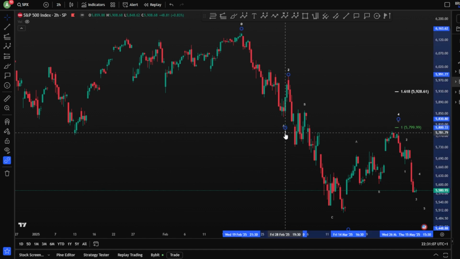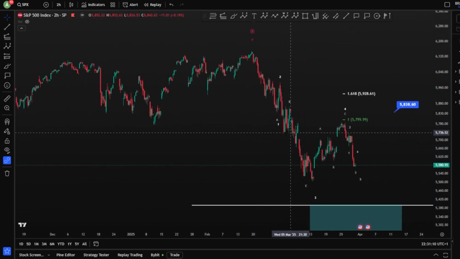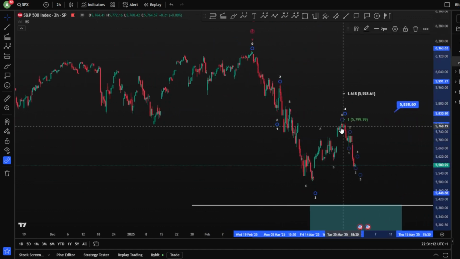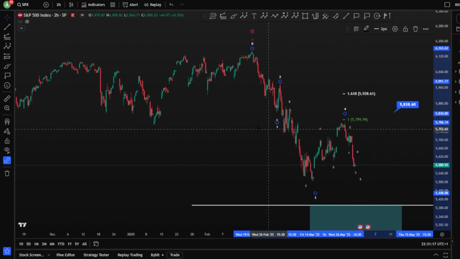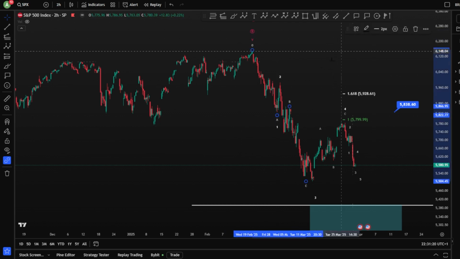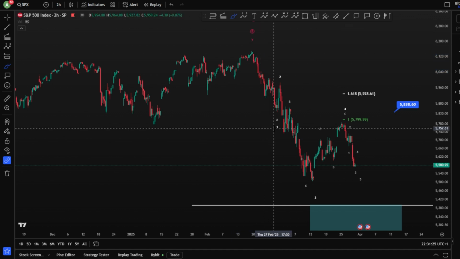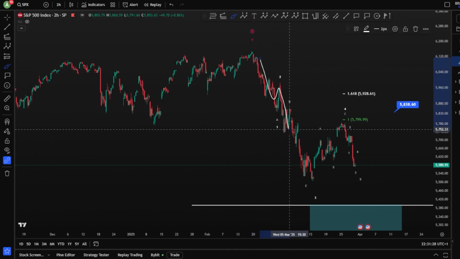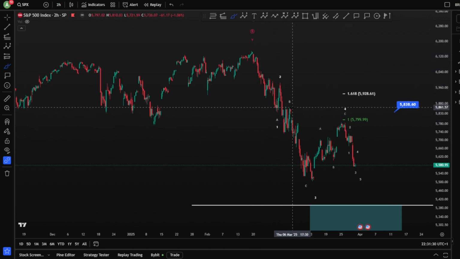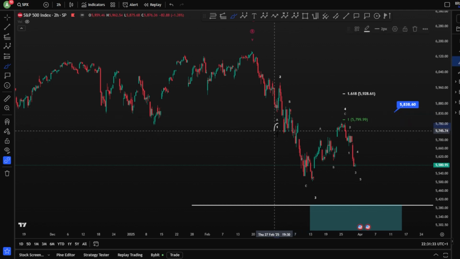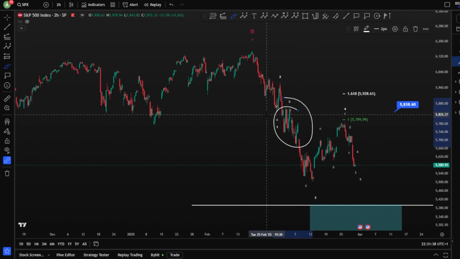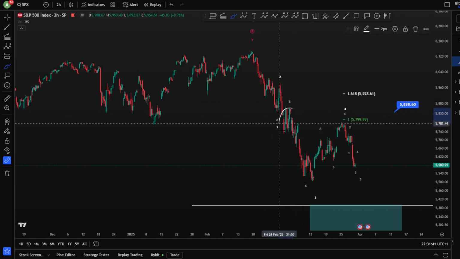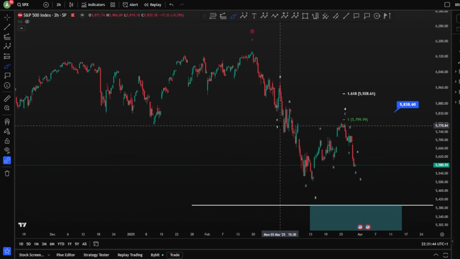I don't know why I still have this wave 1, so I'm going to remove it. I was still looking in case something else is going to unfold. But anyway, let's keep it, because that's why I have the ABC. We are suspicious about this impulse, and that's why I always keep both case scenarios. If something is not clear, the chart is not always clear, especially here, so basically I'm going to keep it.